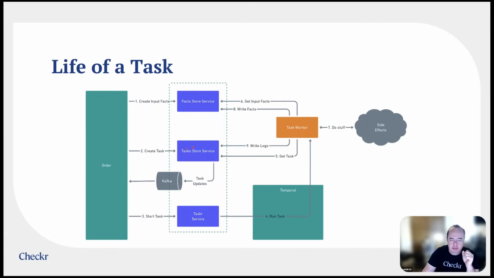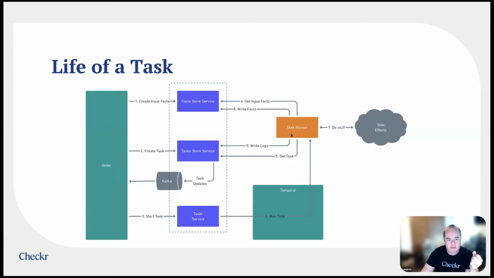After that, we're creating something that's called, for our records, a task record. A task record says, hey, we are having this task going to run. Let's keep an eye on it. Once the task record is created, we are using the Taskr service, and we're using this thing called Temporal, I believe you heard about it, to actually start the task worker. So a task is actually a temporal workflow and activities, but let's begin with the workflow. Once the workflow starts, it actually fetches the facts from the fact store and the task from the task store service and does its stuff.